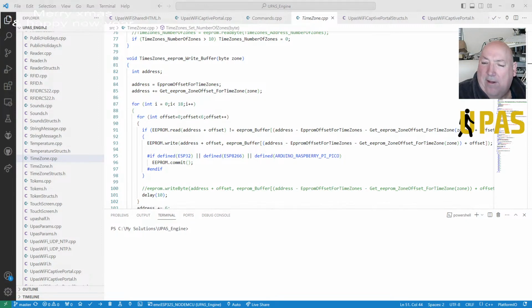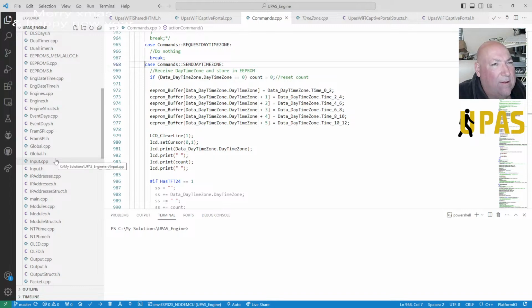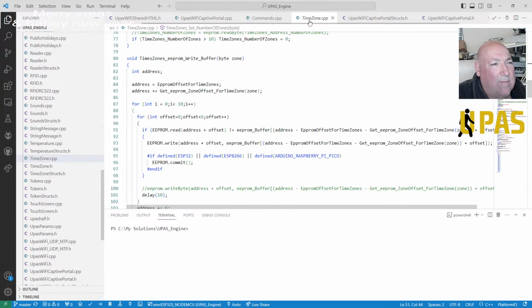But what we haven't got is, because normally we'd send it over from the main UPass software, already formatted as bytes, ready to be stored, basically. Yeah, that's basically what we do. Now, when it comes to reading that to see if it needs to be on, that's a different kettle of fish, a different story. But we'd have to go down to time zones. Oh, that's our time zone there. That's for storing our time zone.